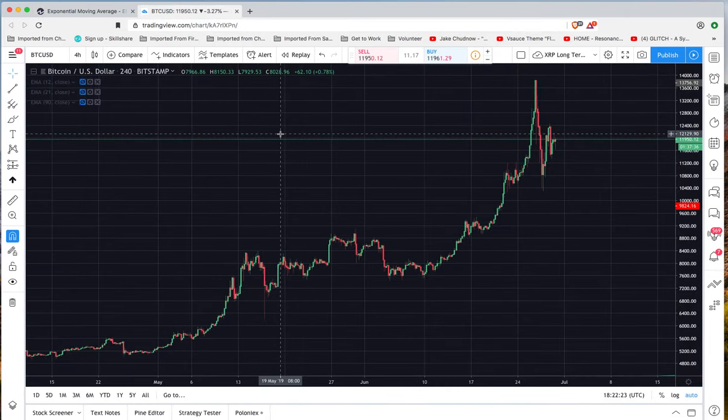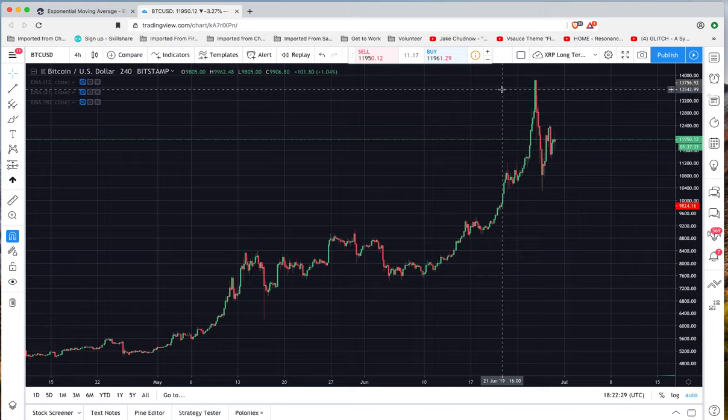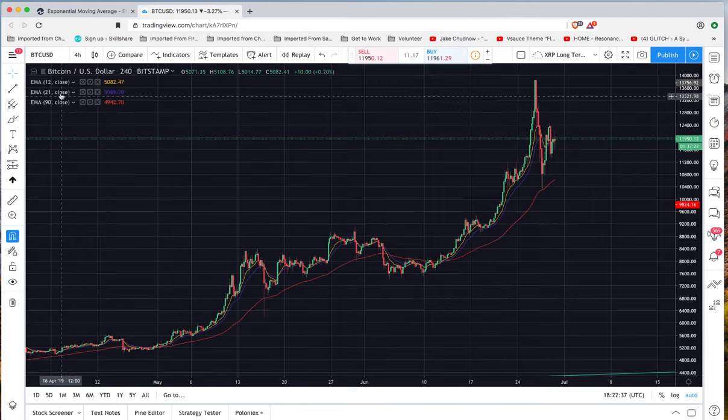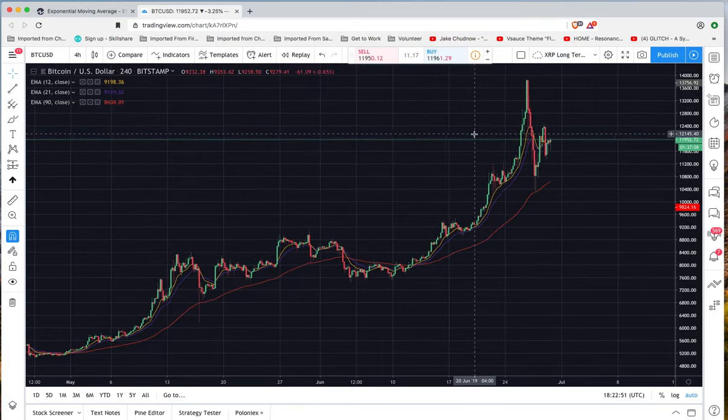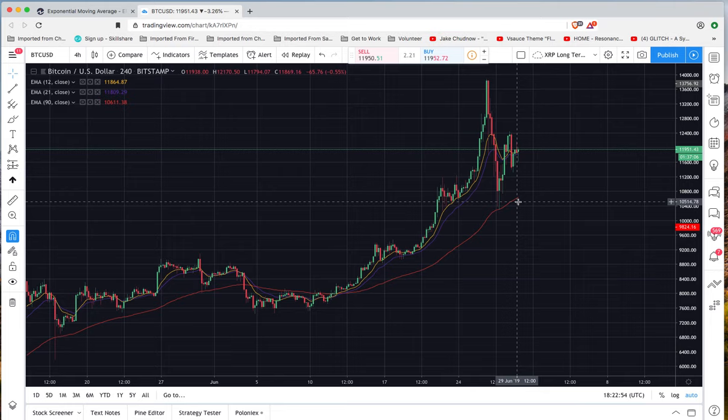So if we were to look at this chart, this is the Bitcoin USD on Bitstamp. We all just saw that big blow off top. You look at that and say, okay, I want to use my averages. I have a 4-hour chart. What average should I use? Here I have the 12, 21, and 90-day average. And in this current market cycle, I have seen that 90-day moving average has been very key. As you can see on the 4-hour 90-day moving average, which is this red line here, when we had this all-out dump, it touched perfectly on that indicator.